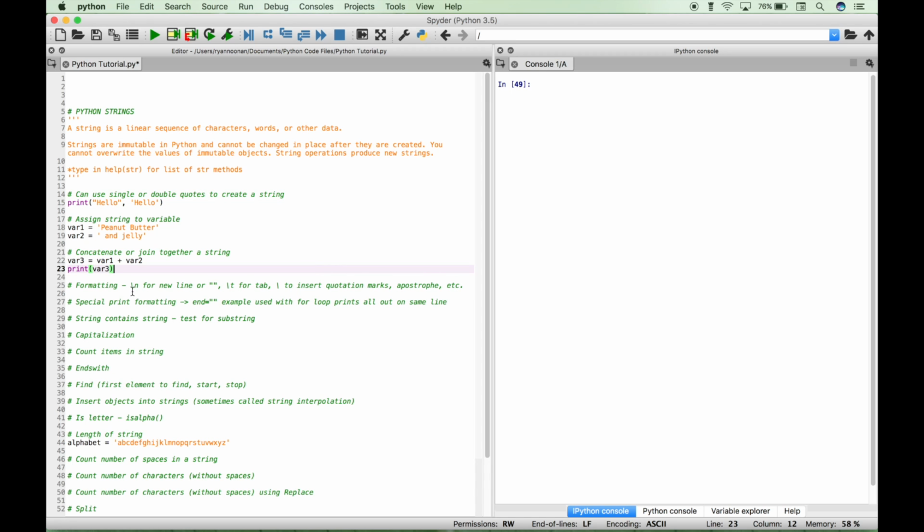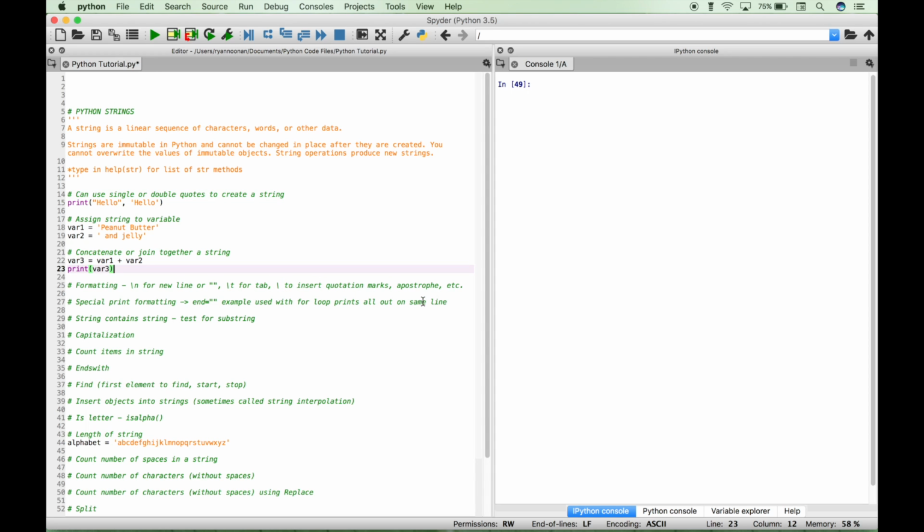Next, let's go over a few things regarding formatting. First, if you want a new line, you can put a backslash n inside your string. Or you can also just create a separate print statement with double quotes. If you'd like a tab before a string, you can use a \t. And in some cases, if you need to put in quotes inside your string, you can use a backslash, or you can just make sure that you use, for example, single quotes around your string and then double quotes for your quotes.